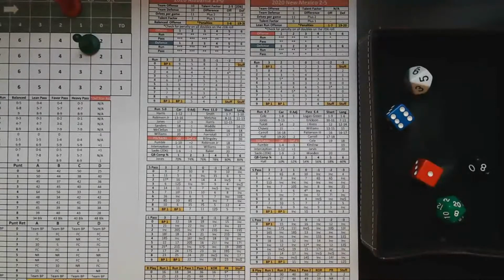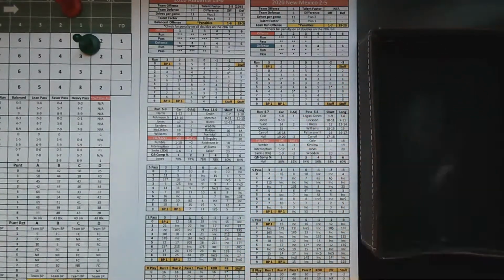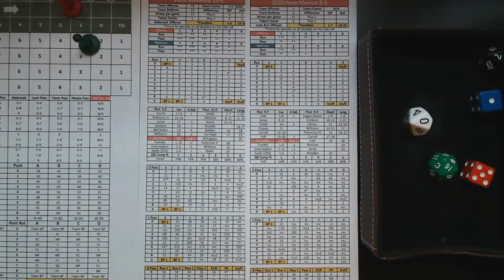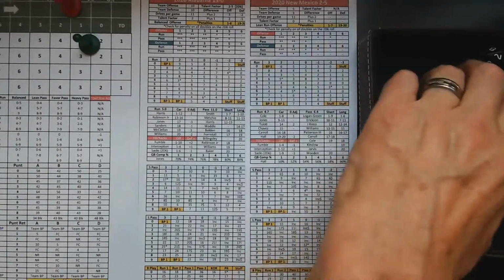And New Mexico is going to have the final drive. They're actually going to hold Bama out of the end zone here in the second quarter, believe it or not. Bama getting a little sloppy. Nick Saban will not be happy at halftime with that result. New Mexico, unfortunately, though, is going to have to punt again. Shocker there. And that is going to be a 5-play, 14-yard drive. So they take over at their own 21, get to the 35, and they will punt it away. We will do the punt return, and then it will be halftime.